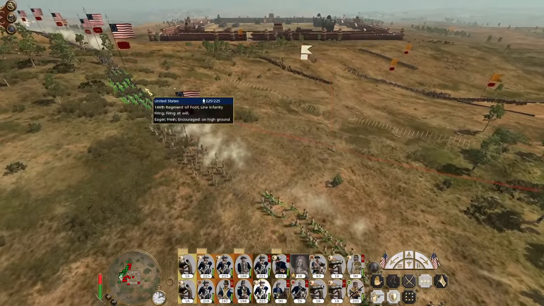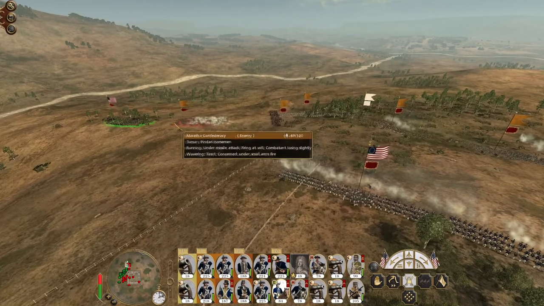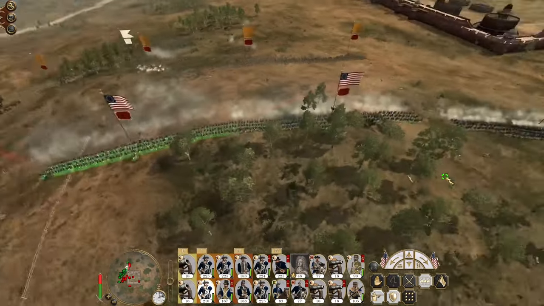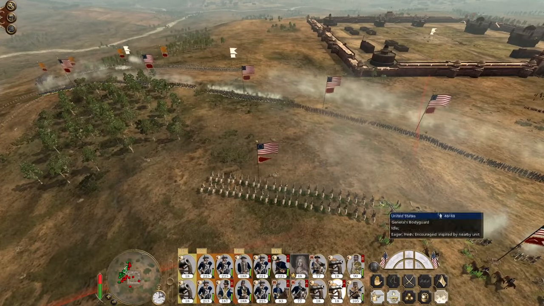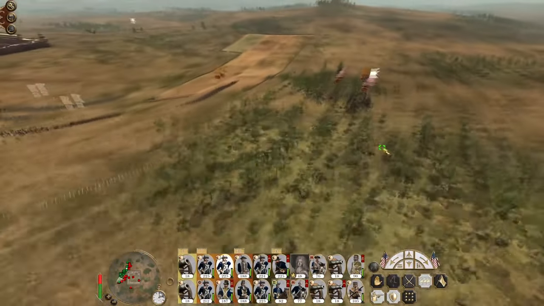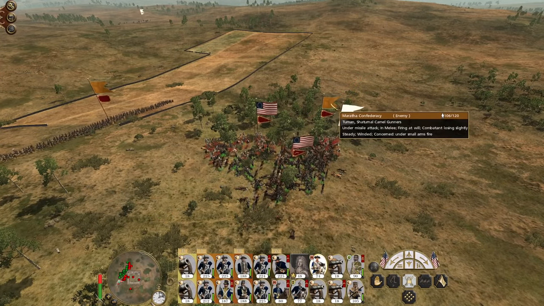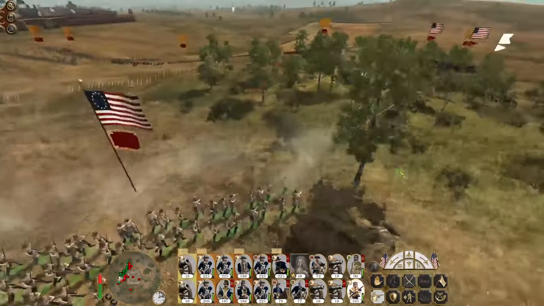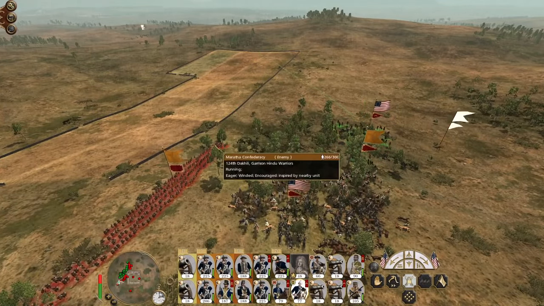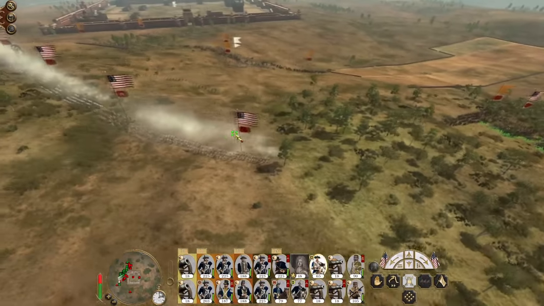We need to position to deal with this melee troop coming towards us. Regiment of horse, go for the horsemen. There are melee infantry around and looking to get involved in the combat. Light cavalry, get out of here. Get my cavalry out of there.